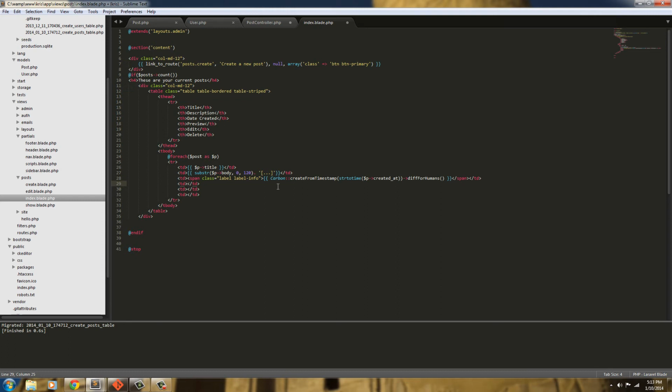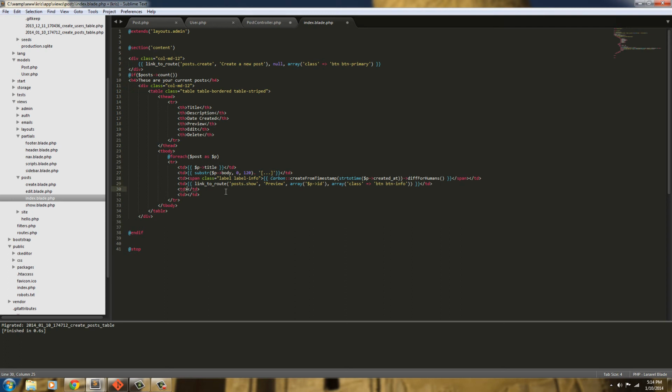Next, we're going to link to a preview. Next is our preview. So to do that, we're just going to say link to route. The route's going to be posts.show. Its value is going to be preview. We're passing in data this time. So the data we're passing in is the post ID. Next, we have our class for our buttons, so array, and that is going to be class button and button info. So let's make sure we have all our parentheses, and it looks like we do.